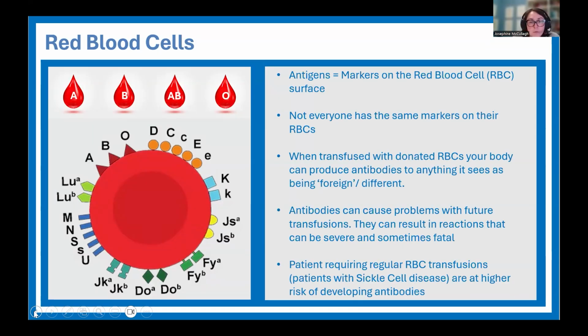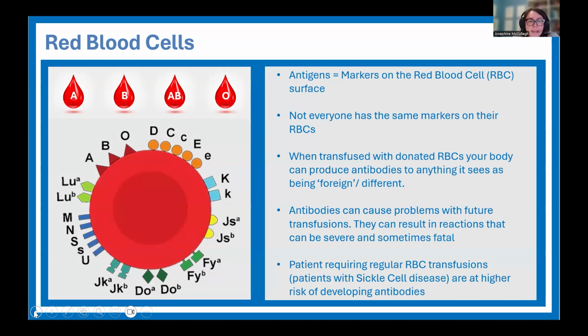But there are many more, as you can see from this image of that red cell. You can see all of those markers depicting the different antigen groups. So blood groups are inherited, and like anything with genetics, we have some similarities with other people, but we also have differences, and blood groups are no different. When a patient has a red cell transfusion, blood is usually selected for transfusion according to the blood group of the donor and the blood group of the patient. And we normally always match for ABO and RHD.